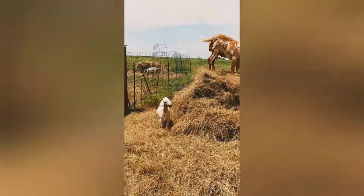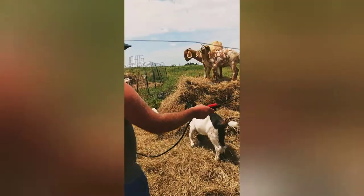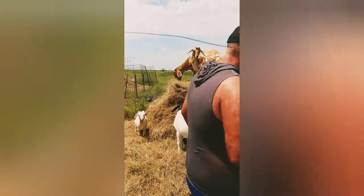These ones seem to be a little bit more cooperative than the rest of them. So we just have the one back there. Hunter, if you want to walk around the other way.